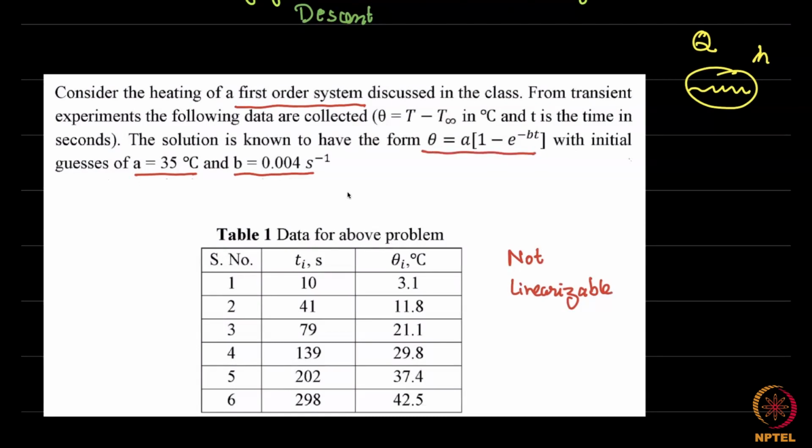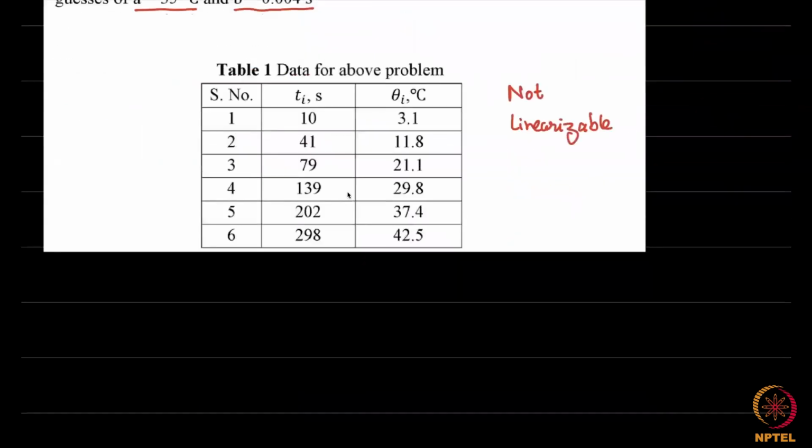Now, here is the data set. What I am going to do, of course, is after some time, I'm going to refer to the first variable as X and the second variable as Y. And of course, we have our model Y hat, and Y hat would look like A times 1 minus e to the power minus Bx, because it's just easy to code it once and for all.